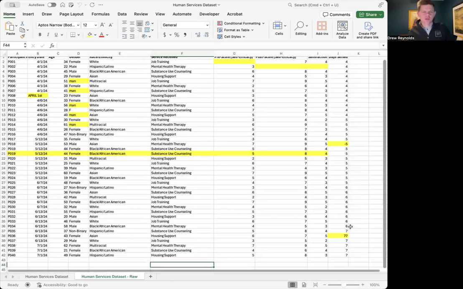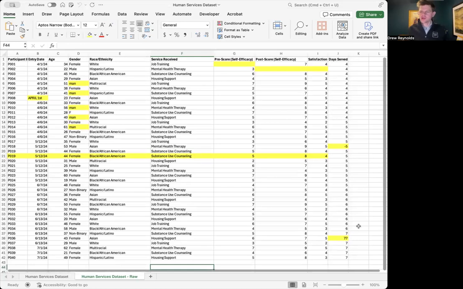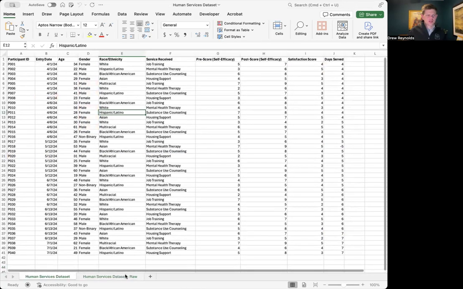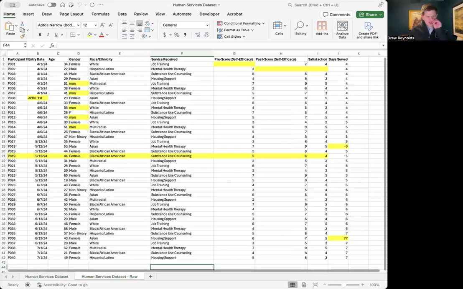All right, so for our second video, we're going to talk a little bit about cleaning data and techniques for reviewing it, and then we'll do a little bit of work with formulas. Now you'll see here, I've actually created a second tab down here because the first tab is our data set. Here's the second tab that says raw on it.